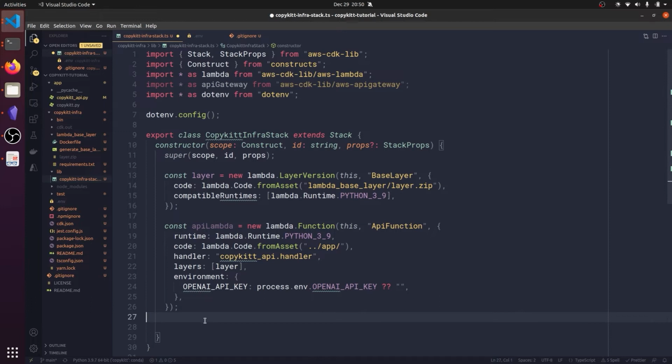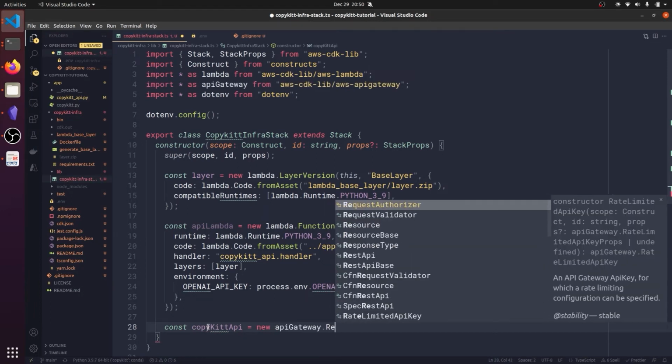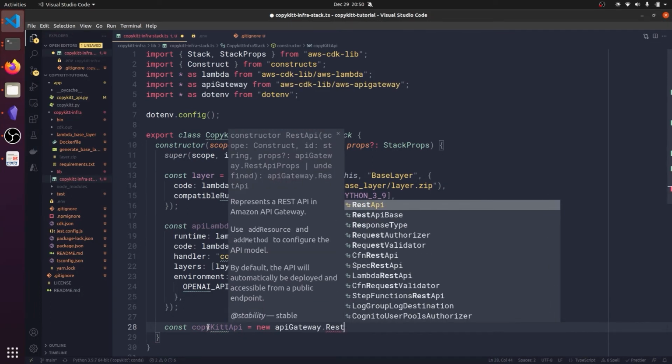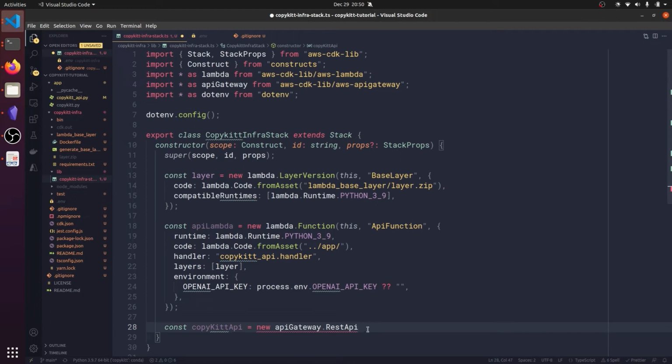To create an API, first of all, we have to create an instance of an API. So we'll call it copy kit API. And it will be a new API Gateway, and we're going to choose a REST API. I think this is just the most standard one.